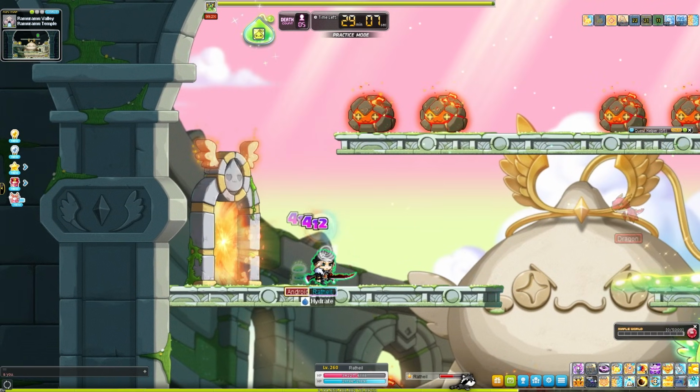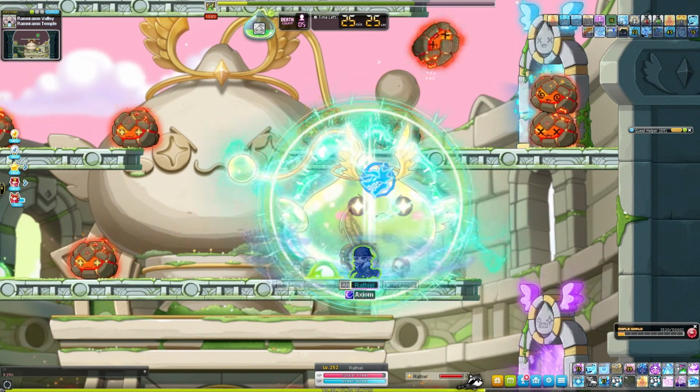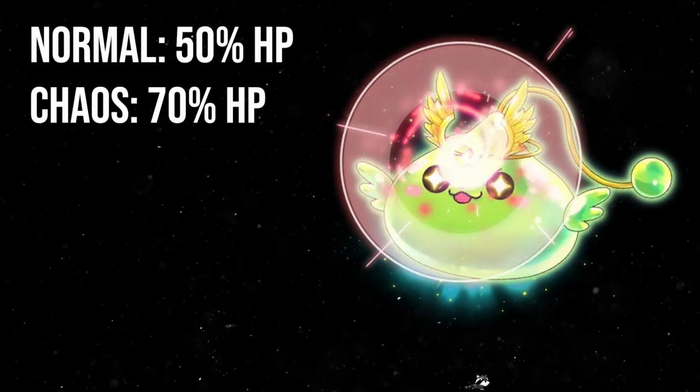More lasers will also spawn as Guardian Angel Slime's health gets lower, eventually 3 lasers at the same time. Now you may be surprised to hear that that's actually all the threatening attacks that Guardian Angel Slime has. Now the boss does have multiple attacks, they're just not particularly threatening, such as this laser beam attack.